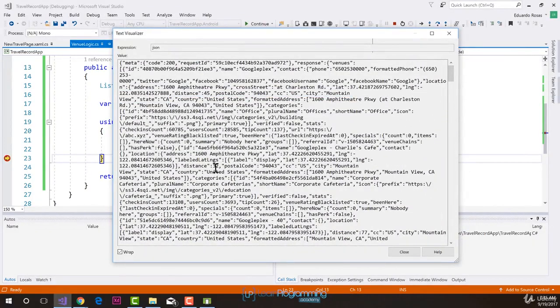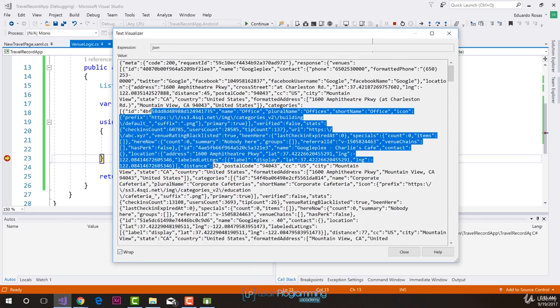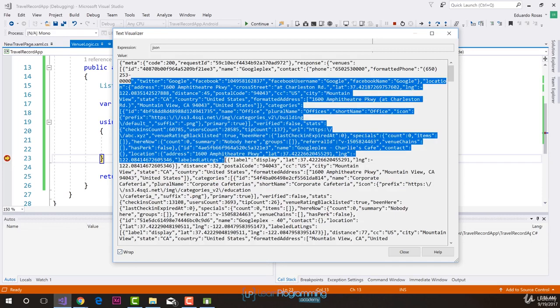So how do we make sense of this? Are we going to have to evaluate all of this to be able to create an object? Well, in the next lecture, we're going to learn exactly what to do. But mainly, what we have to do is analyze this JSON for us to define the C# types. Because even if we do have the Newtonsoft.Json reference, we need to tell those classes what this JSON is going to look like once it is converted into C# objects. And don't worry, I'm going to introduce you to a very cool tool that will make this very easy.